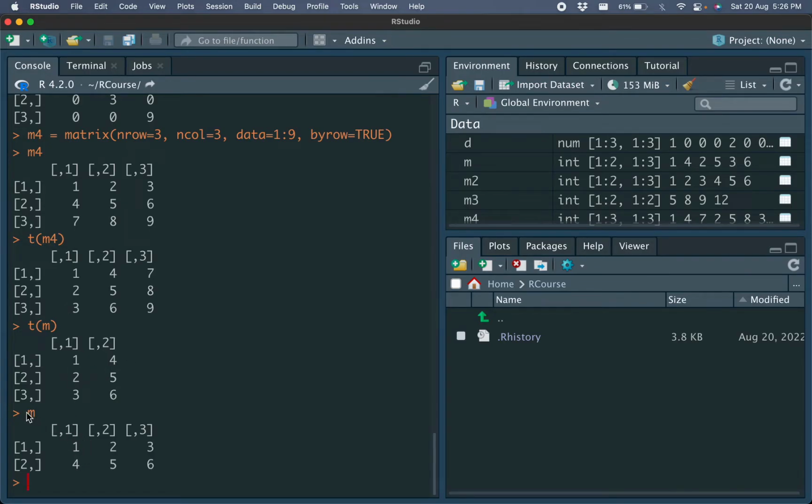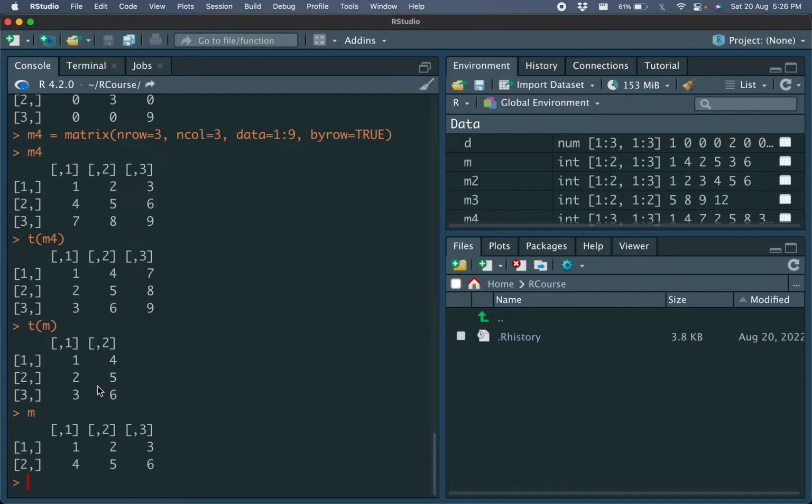Sorry, I'm going in the opposite order. So this was M, 1, 4 was a column. Now 1, 4 becomes a row after the transpose. 1, 2, 3 was a row. 1, 2, 3 now becomes a column. So this is a row column exchange. But what also changes for rectangular matrices is the way we'll talk about it. So this M was a 2 cross 3 matrix. Transpose of M is a 3 cross 2 matrix. So that difference must be understood.